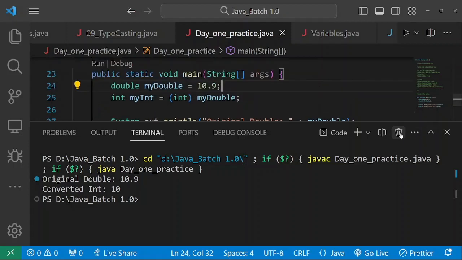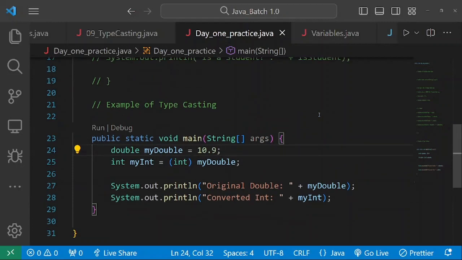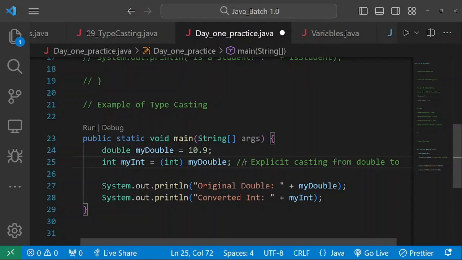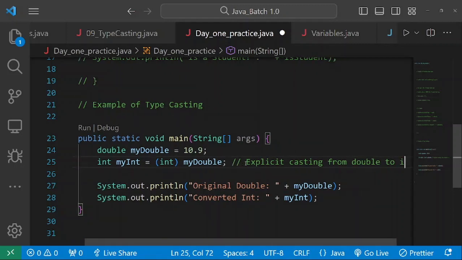Yes. Okay. This was a simple example explaining the concept behind typecasting. Let me write here: explicit typecasting from double to int. So I hope the second question is also clear to all.